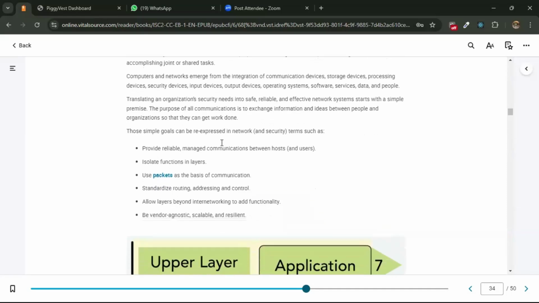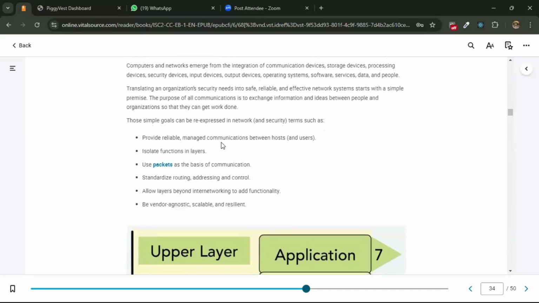So, translating organizational security needs into safe, reliable, and effective network systems starts with a simple premise. The purpose of all communication is to exchange information and ideas between people and organizations so that they can get work done, right?